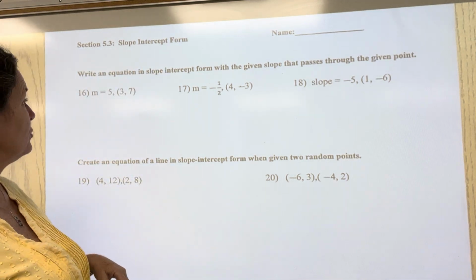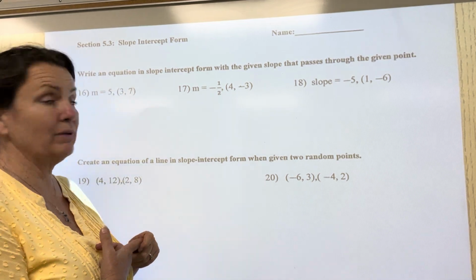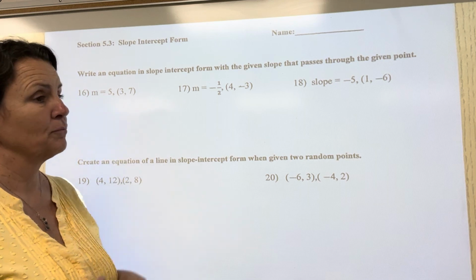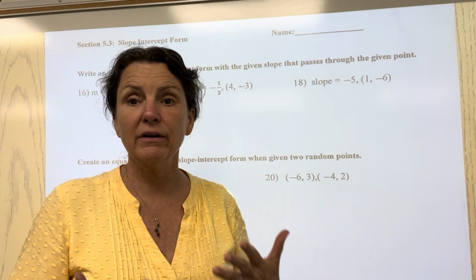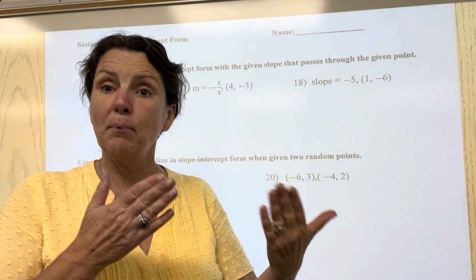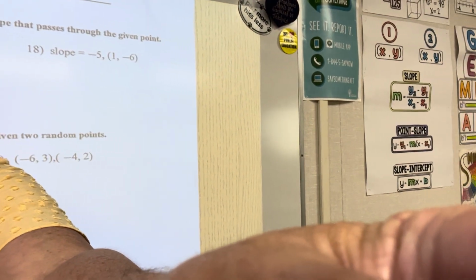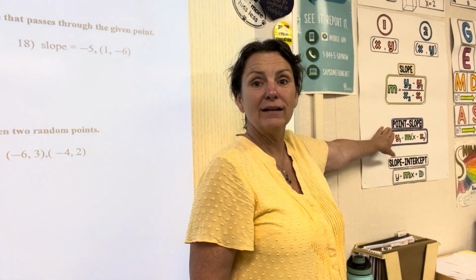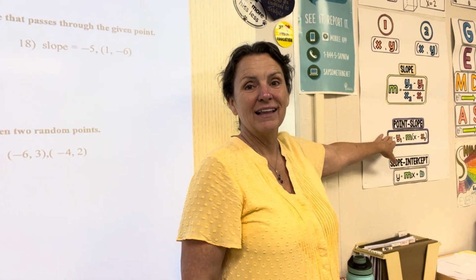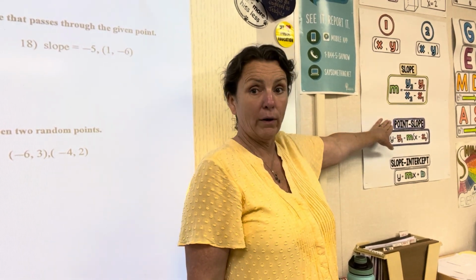So what we can do is check what kind of formulas we could use. So we have a slope formula, but we don't need a slope formula. We already have the slope. Well, Miss Miller, but I have a point and a slope. What formula could I possibly use for a point and a slope? Well, if we take a little gander over here at my poster, right there, you can see that there is a formula right here called point-slope formula. And that's the formula we're going to use, because when you're given a point and a slope, use the point-slope formula.